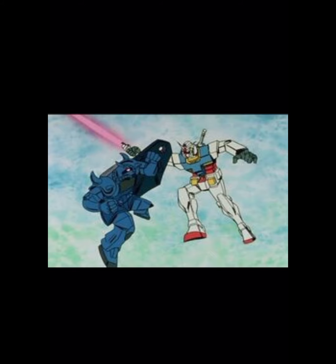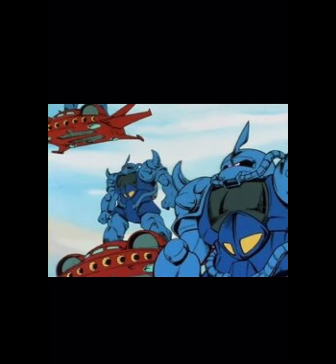And shortly after the Gouf's introduction, its production was halted in favor of the MS-09B Dom. However, research into the Gouf's basic design would continue, which would lead to the development of several improved models that would see limited production. Despite the research, none of the Gouf's models would see development in the United Maintenance Plan that the Principality of Zeon initiated to improve existing mobile suit designs, likely due to Zeon putting more focus into the One-Year War space front at the time of the plan's initiation and the lack of development in a space-capable Gouf model.